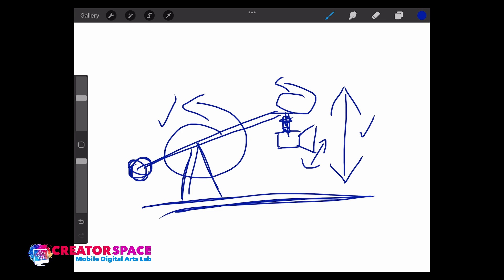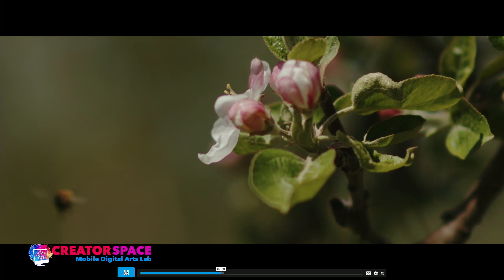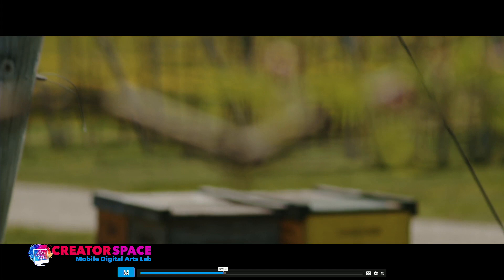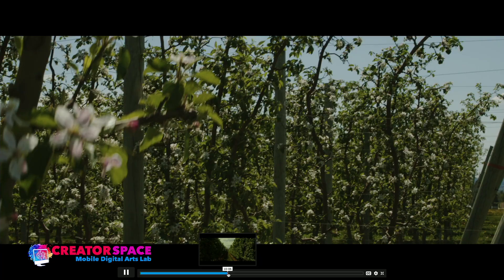Here's another sequence — crane shots going up. This looks like an eight-foot crane, and here's an extreme close-up of the bees, following them with focus. Here's just a tilt up without movement, and a tilt up changing focus to show the flower — really interesting perspective changes. Sometimes you might not have movement. Sometimes you just want to hold on a shot. Just as much as we're studying movement today, we should also study the ability to decide not to move and be happy with where it is.